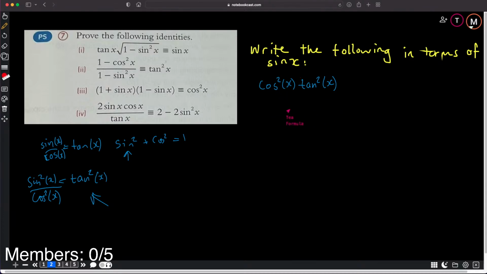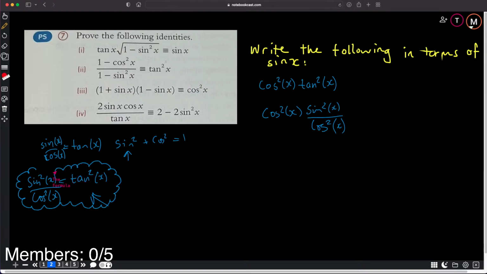Cos squared tan x. So let's just try a few things to show it in here. Let's just say we change this sine squared to be over cos squared. Oh, that's a shame. I just got it straight away, but that's fine. I wanted to demonstrate how you can just try something and it may not work out. But I think that's the key then. Without me realizing it, I've stumbled upon a tool that was the key that you may not have used before. They cancel out, and then you've got sine squared x.